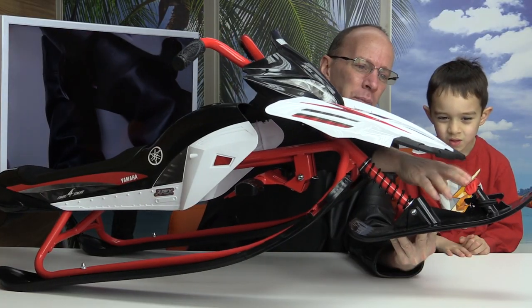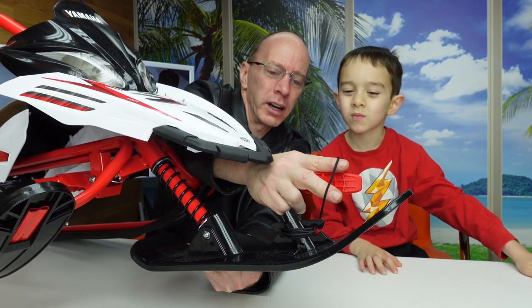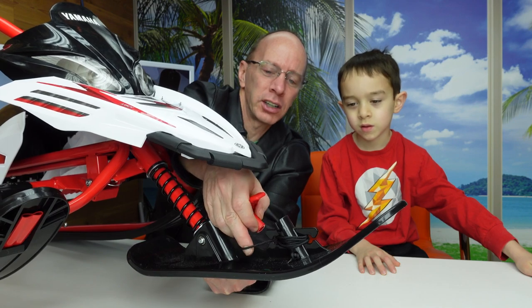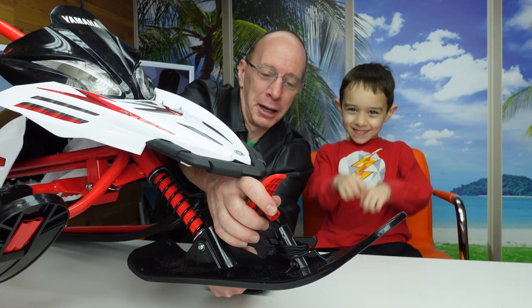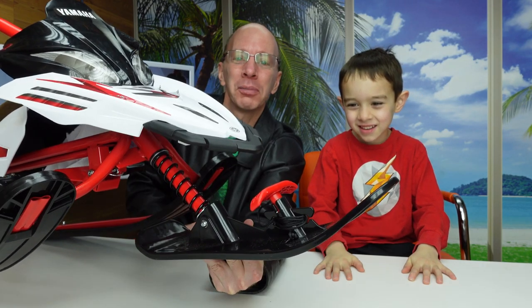And here is that pull cord I was telling you. So you can take this out. It has a string, a cord right there. And you can attach that to an ATV or a tractor or a snowmobile. Or dad can help pull that up the hill.